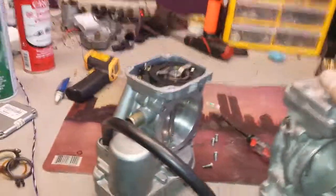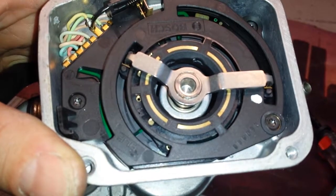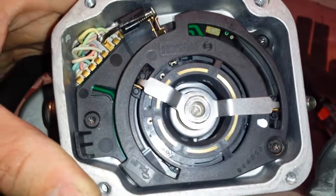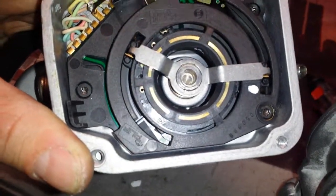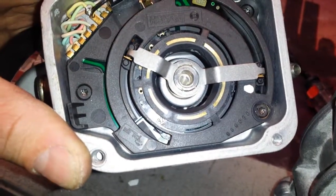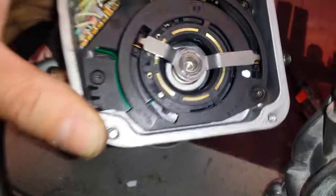Now this is a nice potentiometer — a really nice one, because there is not a single crack on it. If you look at it the case is just flawless. This is a keeper; you see there's nothing, not even a single crack on the surrounding case. This is a good one and should last.